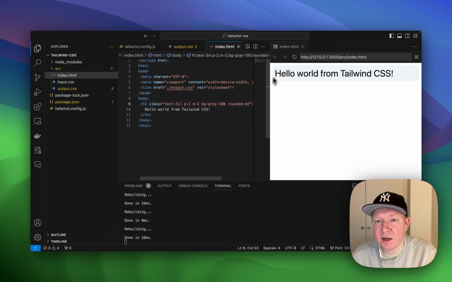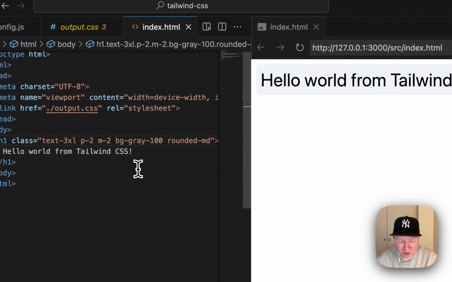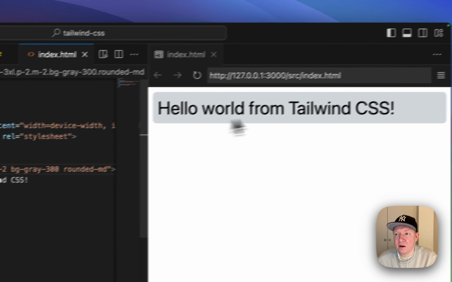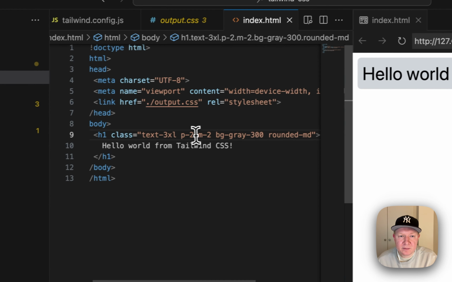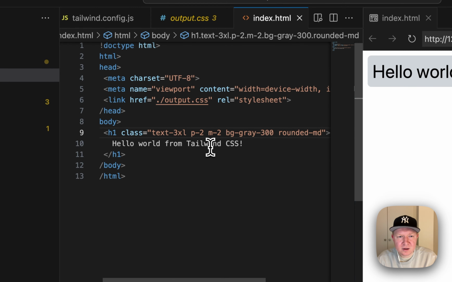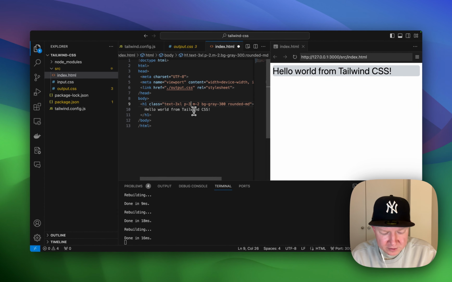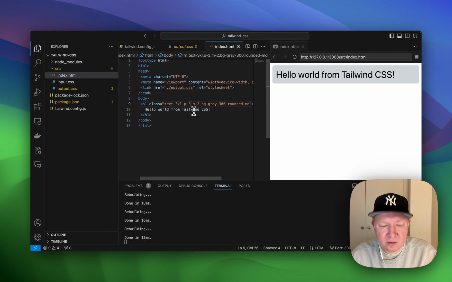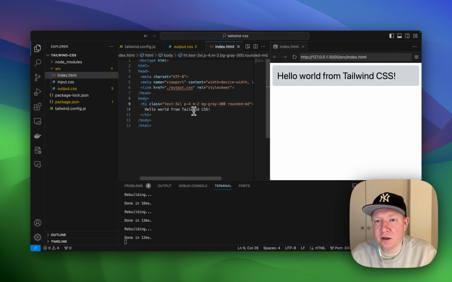This class says that it's going to have rounded corners. If you want to make it darker, we can do it like this, and the padding looks a bit small for this font size, so like this one, or even like 4. And here we are. We have our Tailwind set up, and we have our project ready.